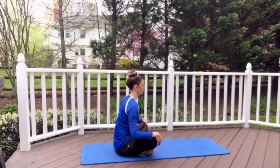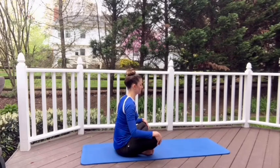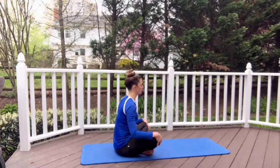Today we'll be focusing on some restorative stretches. If you're experiencing any lower back pain or tight hips, these stretches will be great for you. So take a deep inhale and exhale.